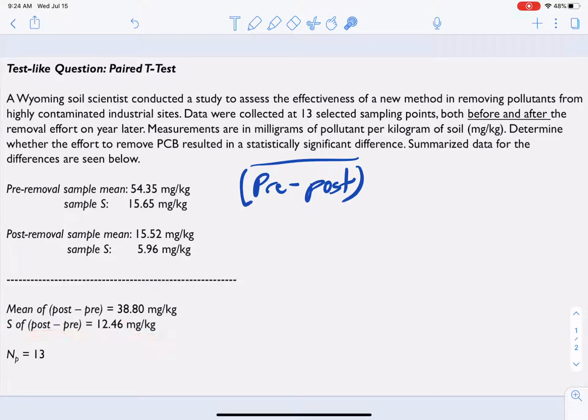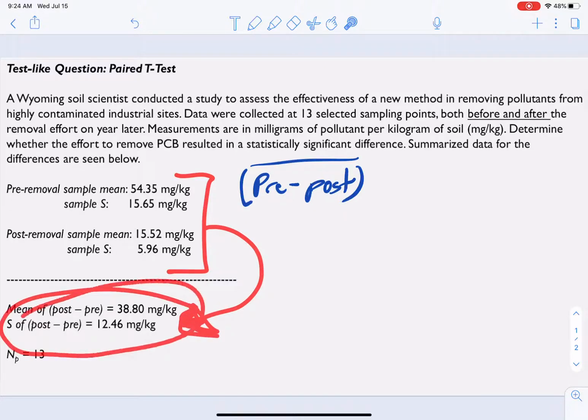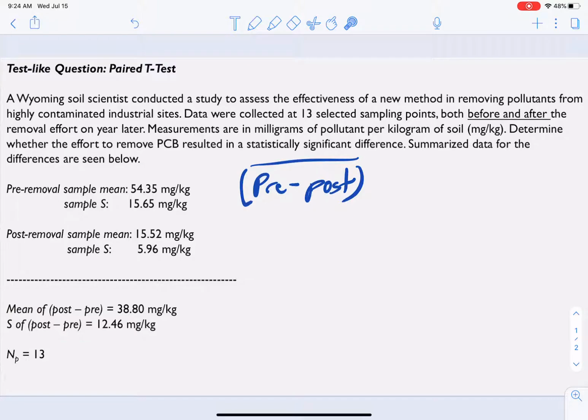So everything here is the foundation that these two values come from. These values down here are what we actually need, right? So you always see it sort of in this situation. You've got to know which one to use, and it's always going to be the ones towards the bottom, more or less. If you're just trying to take this class for the test, always look for the stuff at the bottom. But do know that this is much different than these two. Okay. And then we have the number of pairs is 13, which is set up here, right?